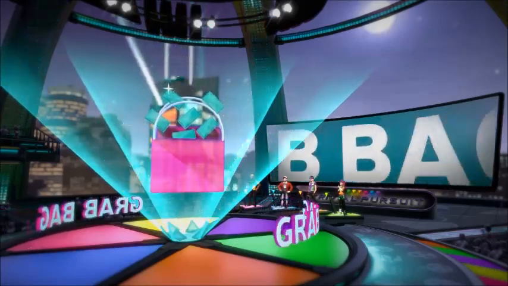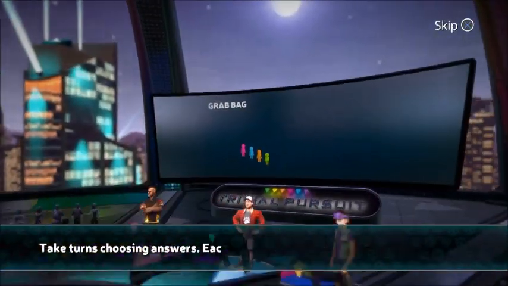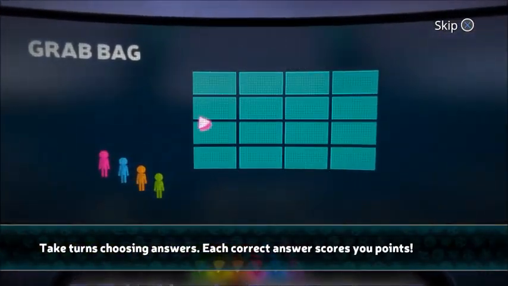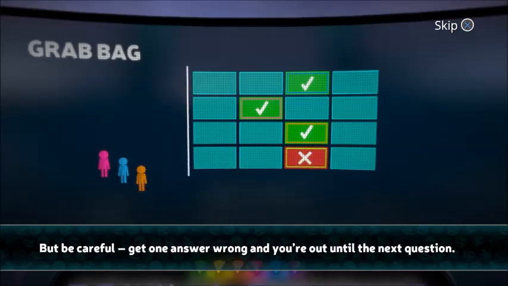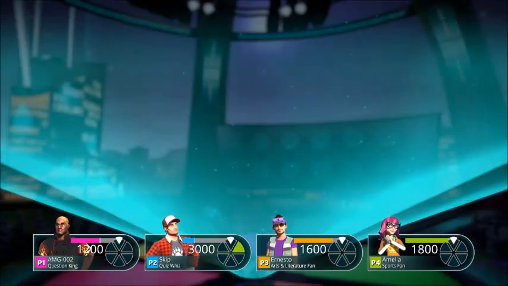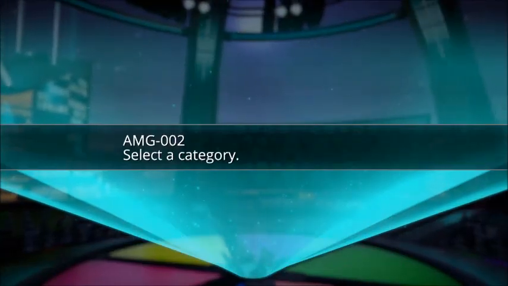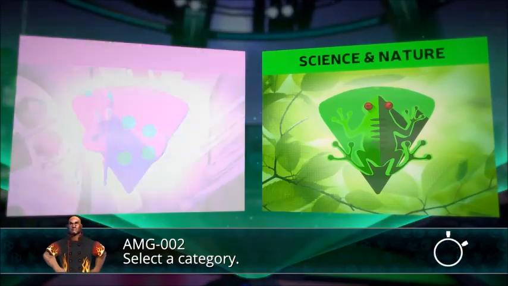Grab bag! Here's how it works. Take turns choosing answers. Each correct answer scores you points. But be careful. Get one answer wrong and you're out until the next question. To start us off, player 1, pick a category. Science and nature.